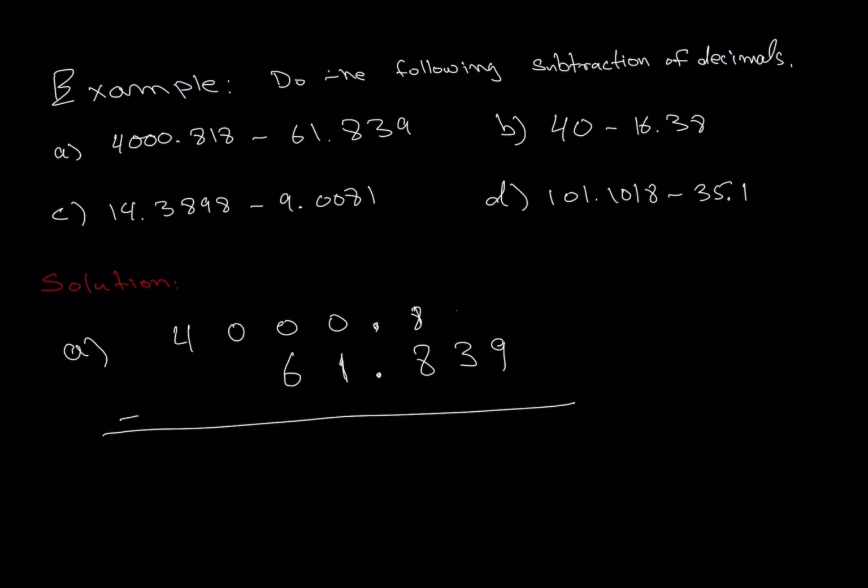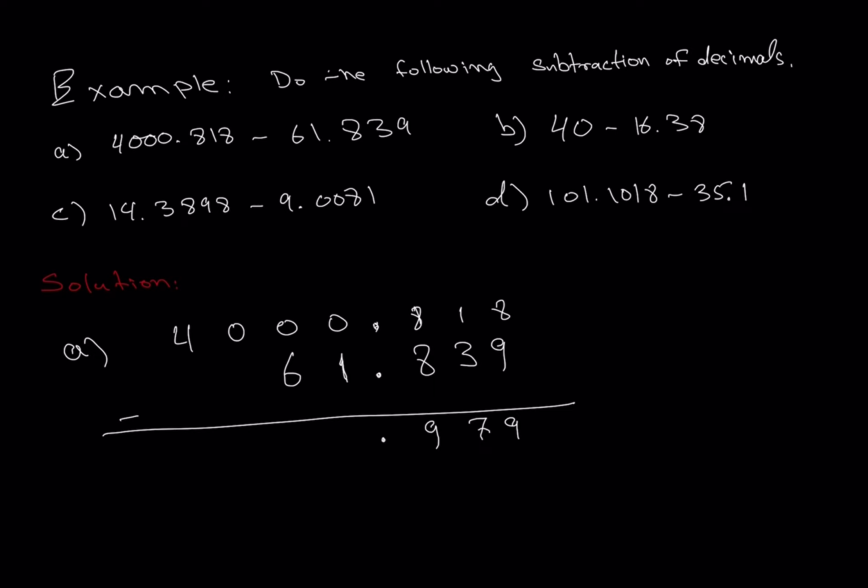So that was 18. So 8 minus 9, we cannot do that, but we will have to borrow 1 from here. It will be 18 minus 9, which is 9. Since we borrowed 1 here, that becomes 11, and this will become 7 right now. It will be 10 minus 3, which gives me 7. Since we have only 7, we can borrow 1 from here. It will be 17 minus 8, which gives me what? 9.